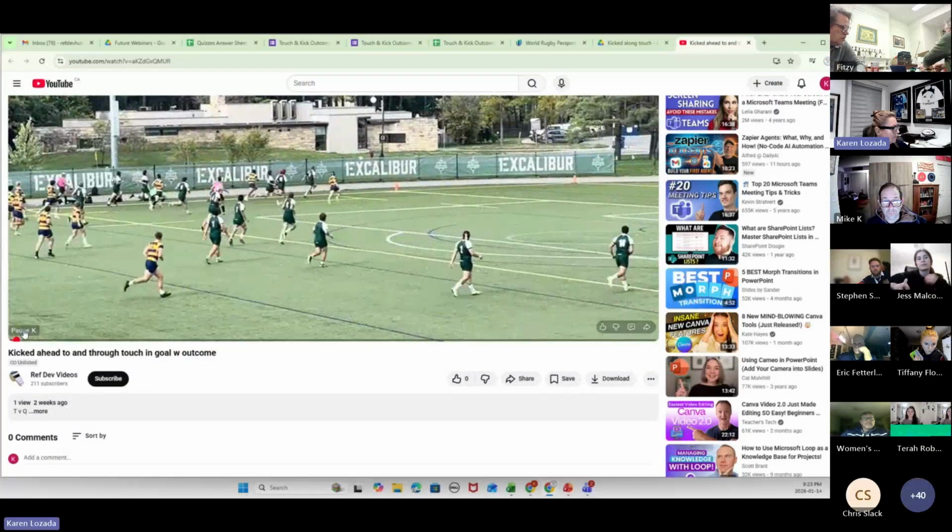Where would the scrum be? Where the kick was. Yeah, but 5 meters in. He can't have it so close to the touchline, because he was hugging the touchline when he kicked it. So it's 5 meters in, because that is on one of my screens up earlier in the scrum zone. From the pictures from the start, it's in 5 meters from touch and in 5 meters from the try lines. Okay.